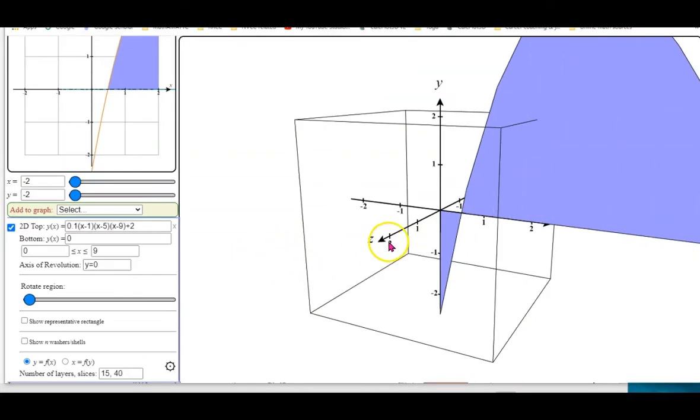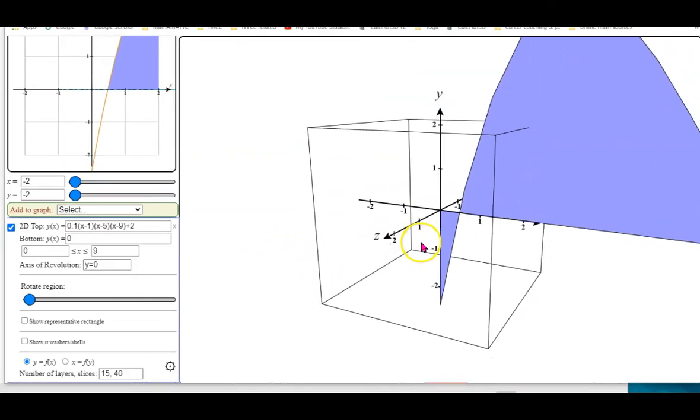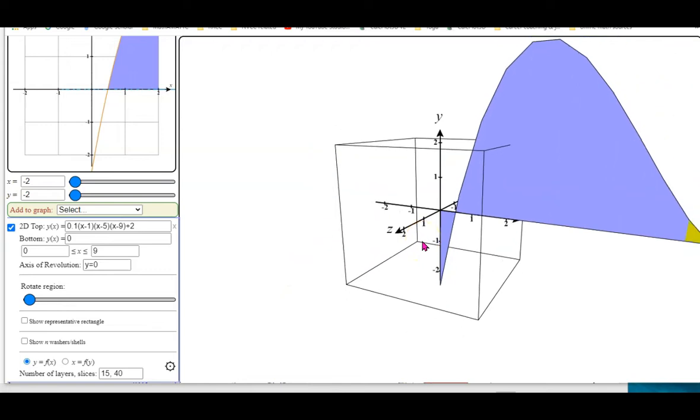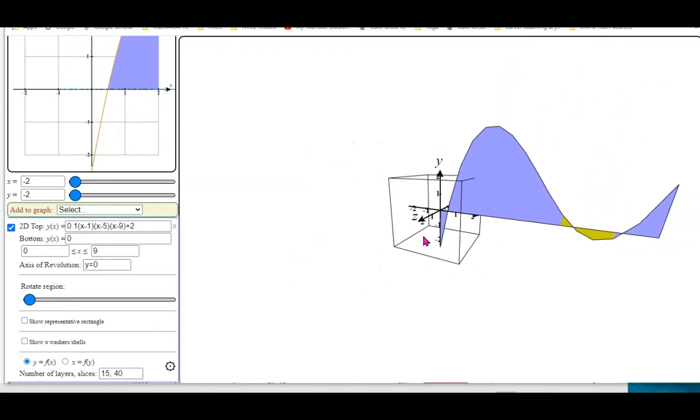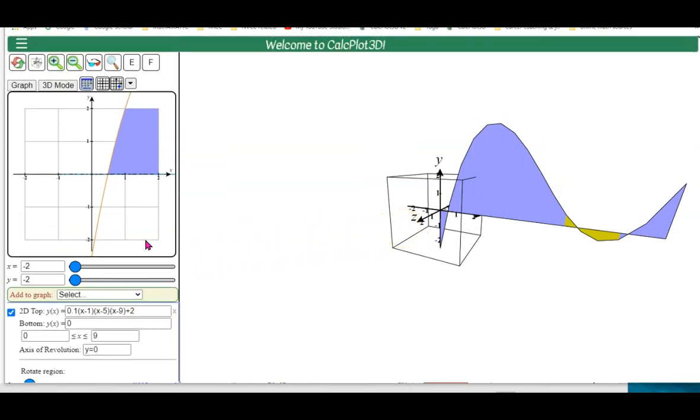To have it show up, you can scroll in on your mouse wheel by simply scrolling. The problem is that our box here is too small. I need my box to extend out to at least x equals 9, and I need it to go up higher on the y, and I have no idea what I need on the z. There are several ways that we can accomplish this.